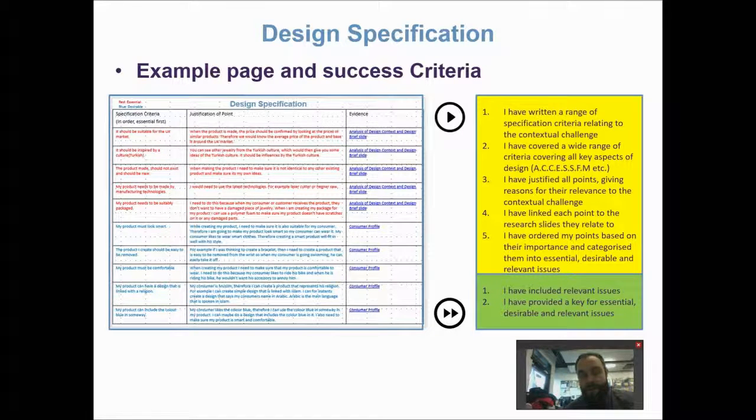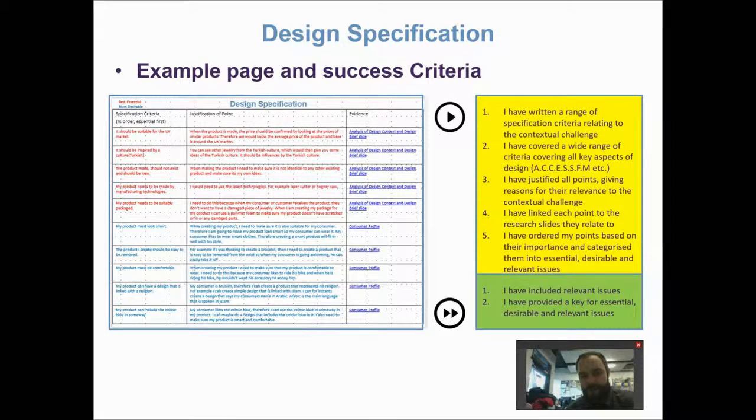This video is about design specifications, what they are and how we can write and use a design specification in a design project. Now, a design specification should be a very simple part of your project, and it should be very useful as well. However, in my experience, it's the one bit that's done quite poorly in student portfolios, mainly because it's not really used.